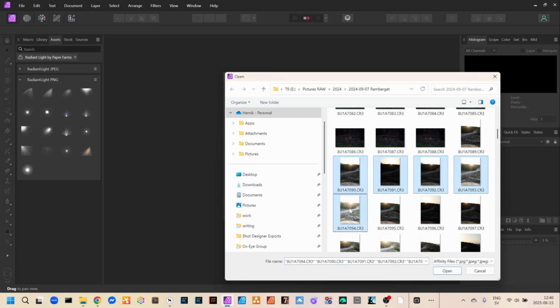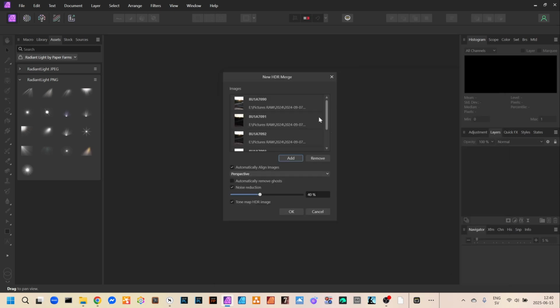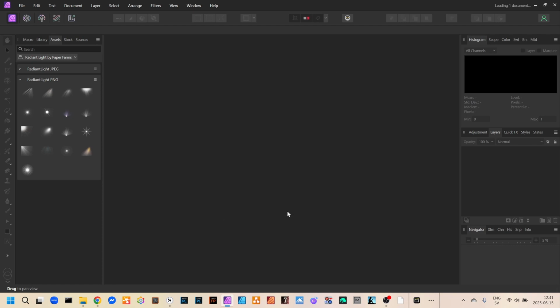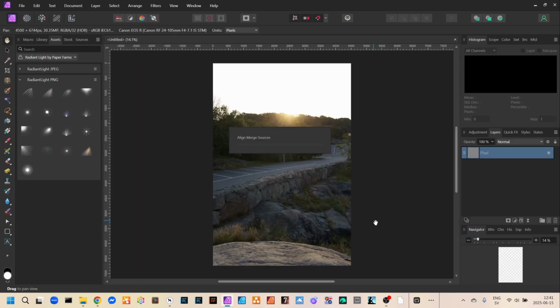I select like this, open them like that, automatically align images, perspective, and I shot this on a tripod, so I shouldn't need to remove ghosts. And click, and Affinity gets to work.